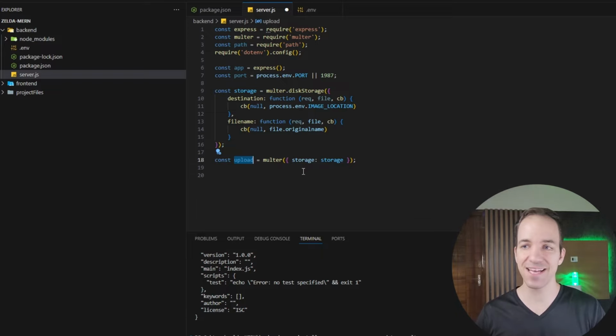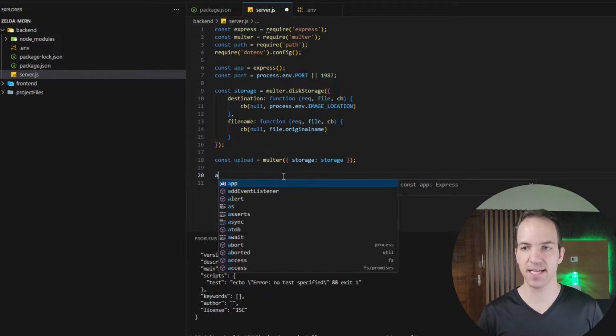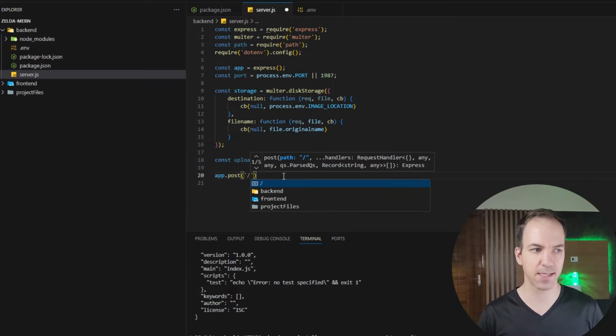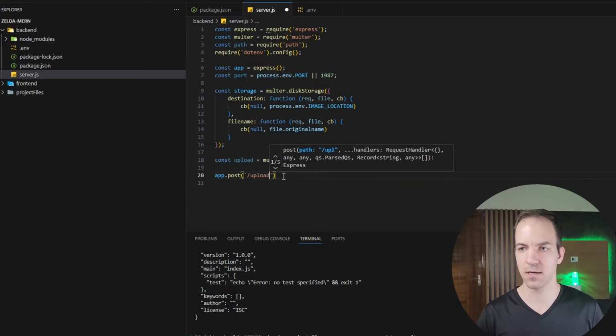And then to actually handle this file upload, we need to set up a route for that. So to do that, I can say app.post, and in here I can say /upload.